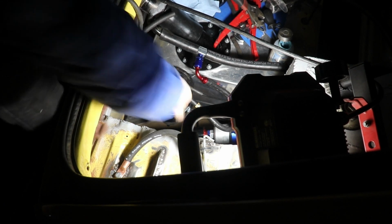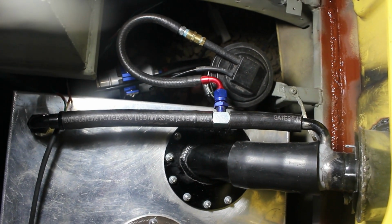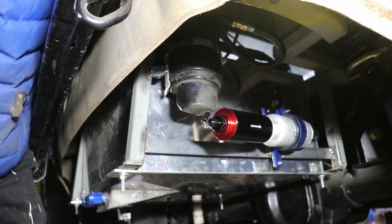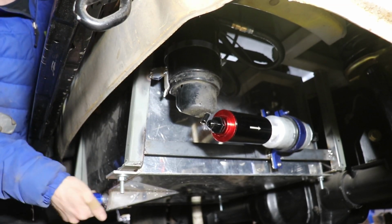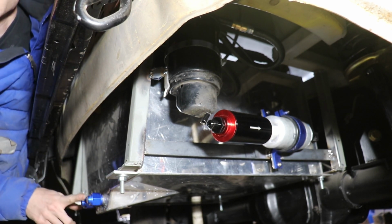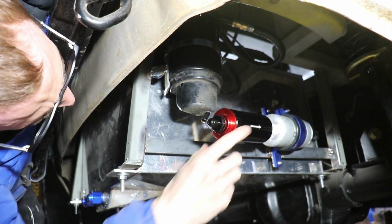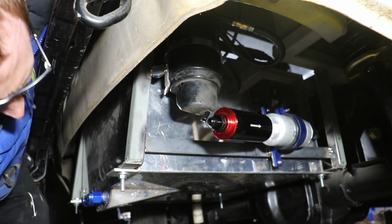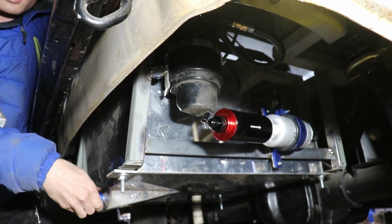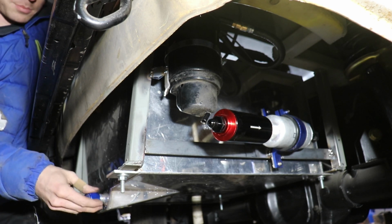The next thing is working on the feed line from the tank. Alright, so I'm still waiting on some fittings for the return. So the return will be this guy, and the feed will be this guy right here. As I mentioned before, this is cantilever. This will eventually get changed, but for right now I'm leaving it. And I have a -10 to -6 AN adapter for this guy. So I'm using this adapter.